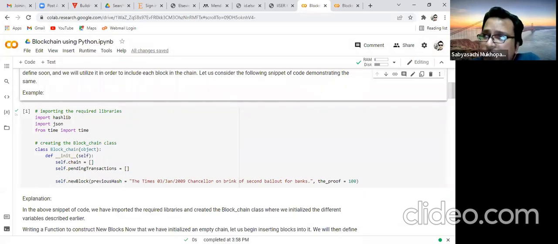So don't think that these codes will be given to you and you will not be able to understand anything. That is not like that. Code and theory, everything will be there. And my contact details are with the organizers. So if you require any help, I will definitely try my best to resolve your queries. You can drop your queries to my email ID as well. At the end of the talk, I will definitely share my email ID as well.